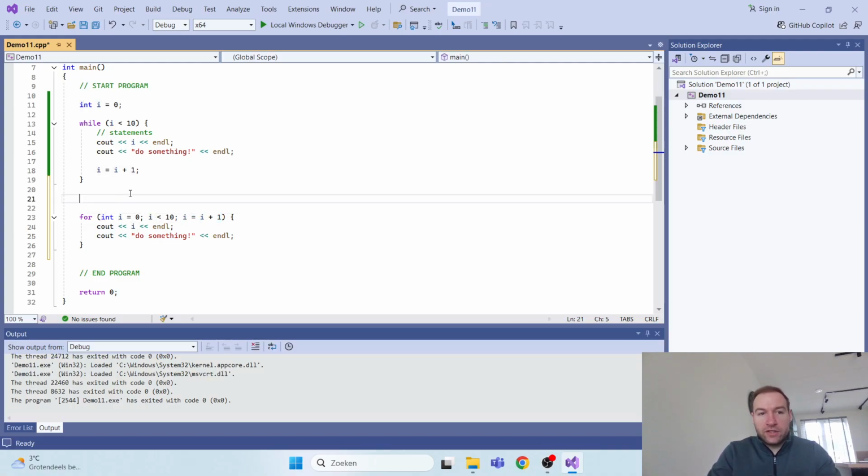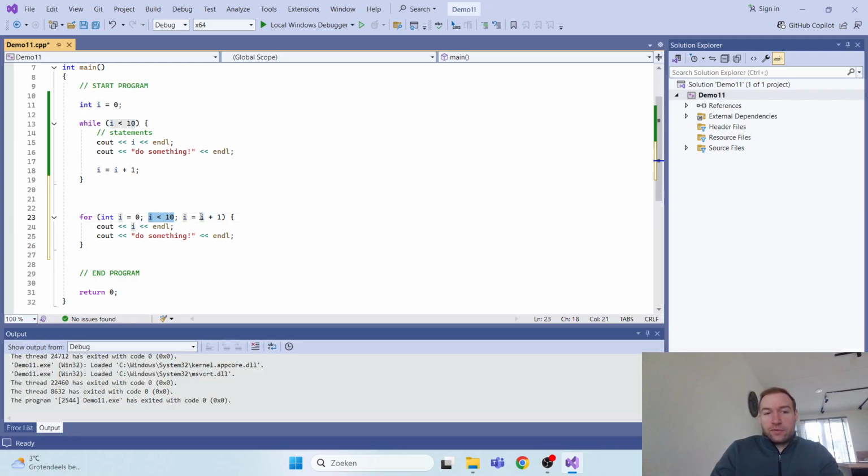Yeah, so in this case we have the variable I, which is assigned the value 0. 0 is smaller than 10, so therefore it will jump into the for loop, meaning executing the statements in the for loop. And after executing these statements, the statement I plus 1 is being executed, meaning I is increased by 1. And therefore, after executing this statement, I becomes 1.